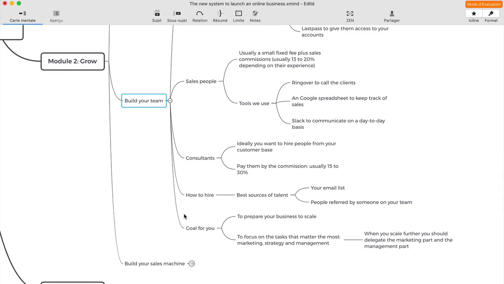So you should focus yourself on tasks that matter the most, and they are marketing, okay, because the most important is selling, marketing, okay? You want to be selling more, and I'm gonna show you in the next module how to do just that. Strategy, it's even more important. It's what is our goal as a company, where are we heading. Be careful with the whole market, with the strategy. I mean, that's super important.